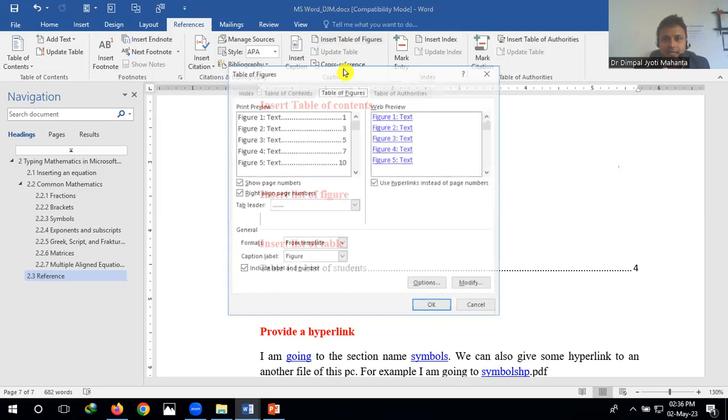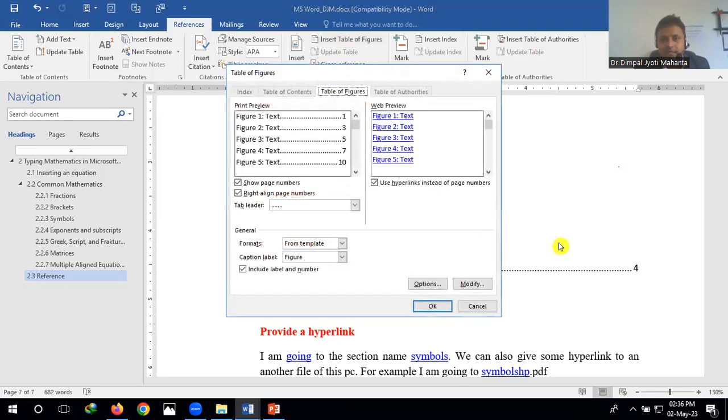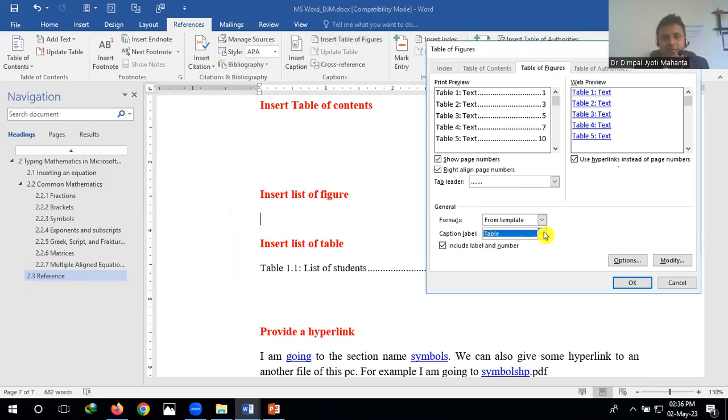By clicking here, you can insert figures, you can insert tables, by different levels. Even if you want to insert all the equations, whatever you have inserted in your whole document, and write them on a single page, you can also collect them by clicking equation here. All the equations will come. Everything will come here.